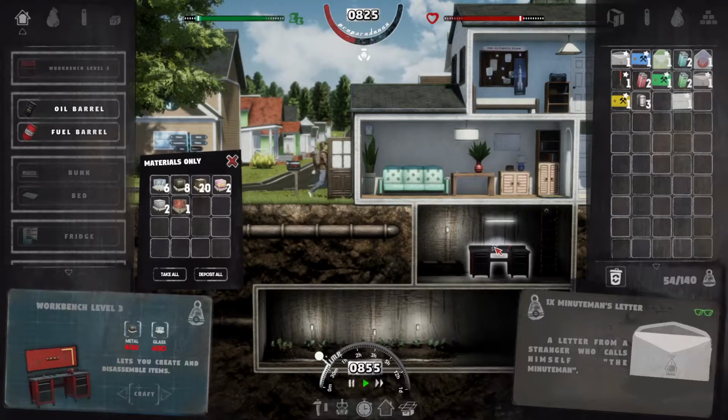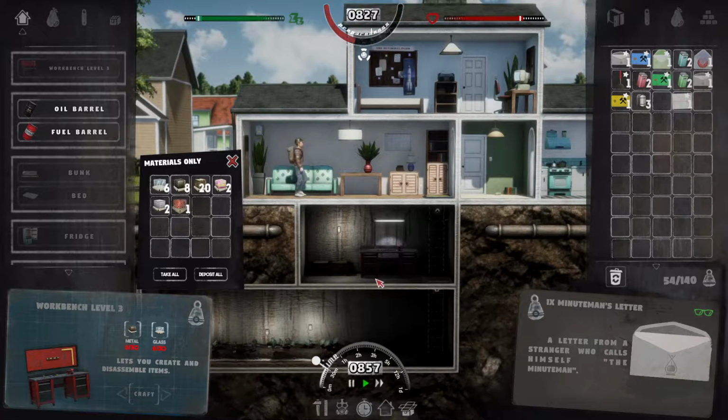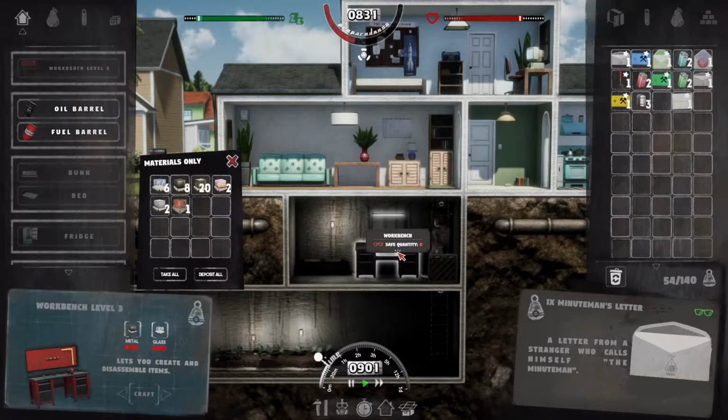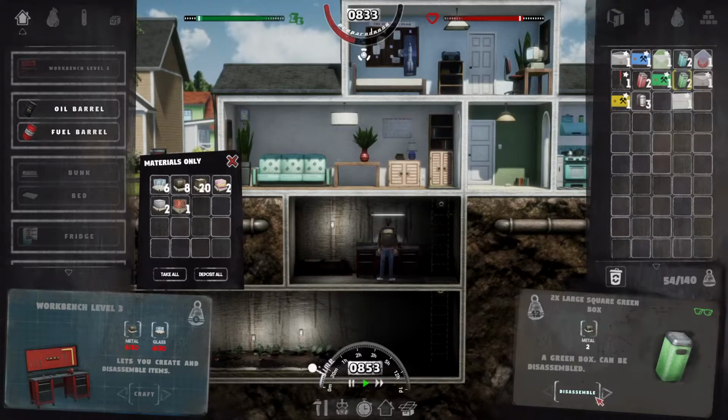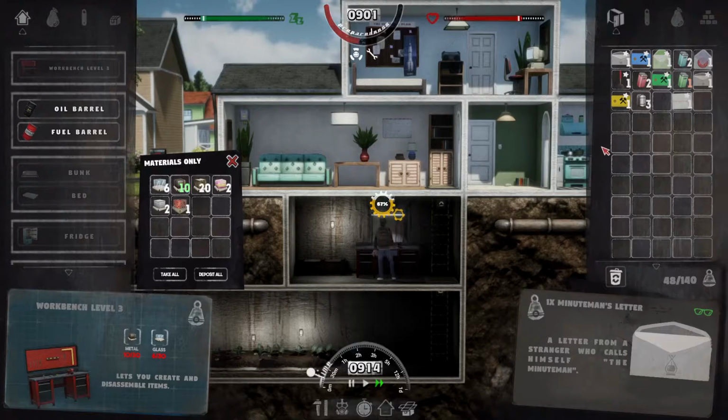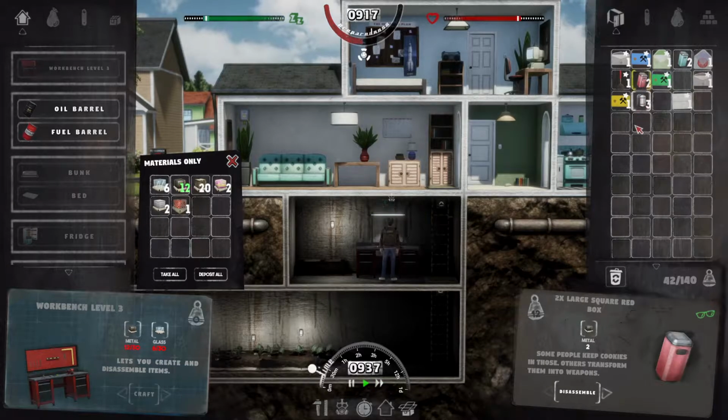There we go. It's some metal. Well, I need metal. That's good. I've got a bunch of metal on me. How much metal do we have? So we've got, what? 4, 6, 8, 12. We might have enough metal to repair that ropeway. We have enough metal to repair the ropeway. Let's do it.